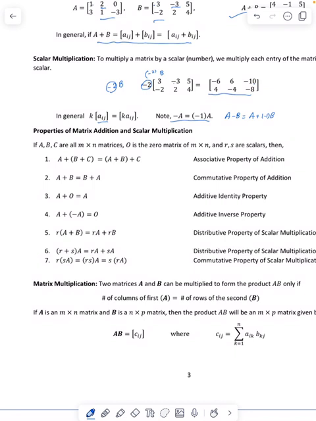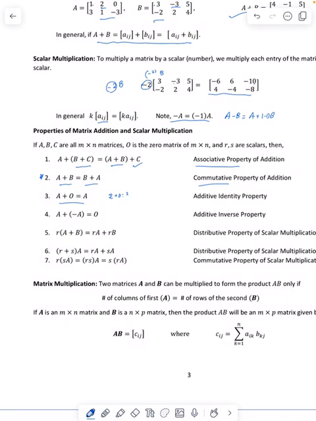Okay, some more properties of addition and scalar multiplication here. This property is called the associative property of addition. It means if you have three matrices, it doesn't matter which two matrices you add first, and then you add the third matrix to it. Commutative property means if you add A to B or B to A, you get the same answer. You will note in multiplication this doesn't work. But anyhow, A plus O, what is the O? O is the zero matrix, so A plus O is always going to be A. This is like numbers, like 2 plus 0 is equal to 2.